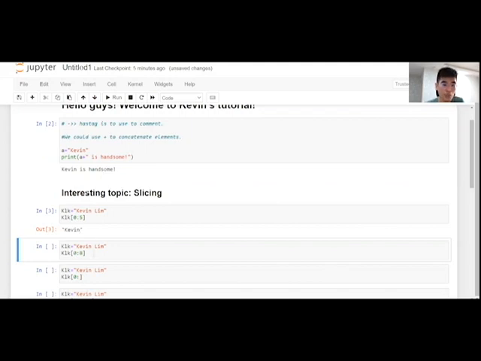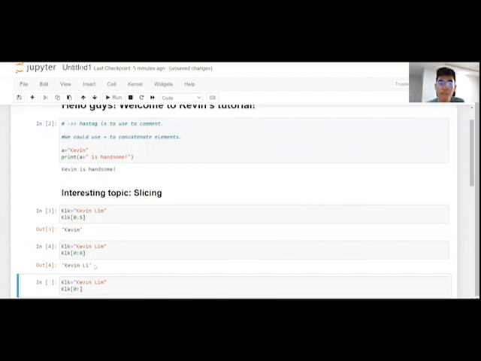And the second one, if I read 0 up to 8, I will get Kevin Li only instead of Lim, right? So I need to change it to 9 in order to get Kevin Lim, because 0, 1, 2, 3, 4, 5, 6, 7, 8, and I need to add one more, the 9, in order to extract Kevin Lim, the whole thing.